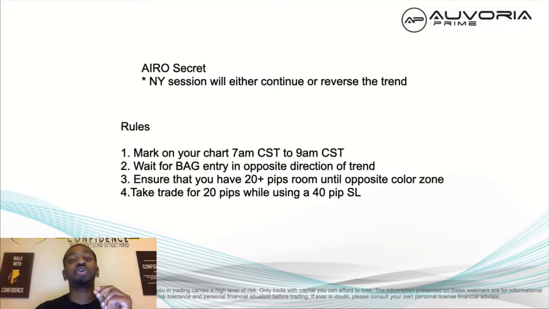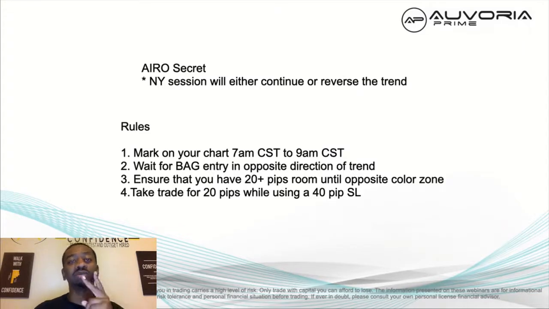Because there is what's called pre-market trading. With the stock market, there is up to an hour to hour and a half before the actual stock exchange opens up. There is pre-market movement, which means people are already placing trades that won't become effective or activate until the market opens. But that dictates what the market may do at the very opening. So that's why we want to mark between 7 a.m. and 9 a.m. Central Standard Time.